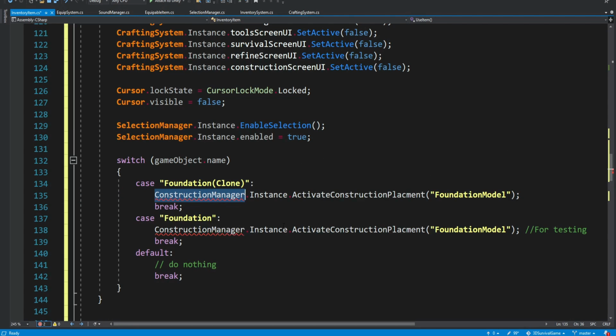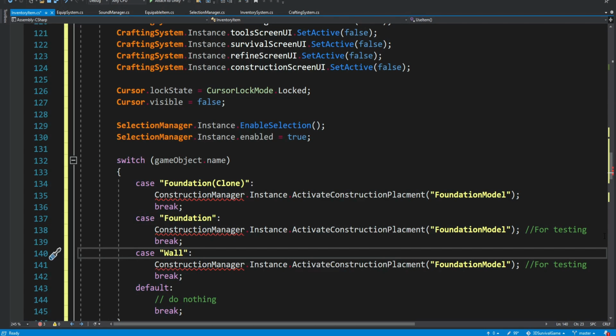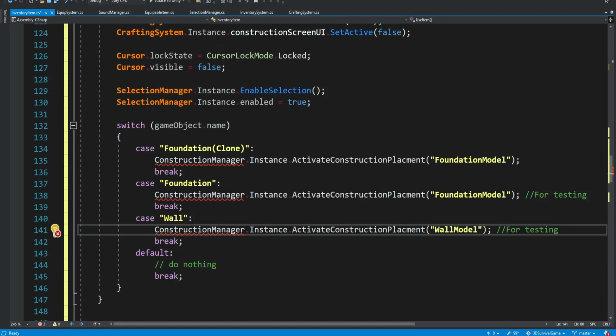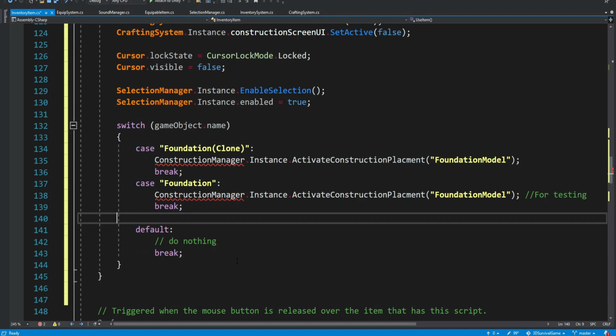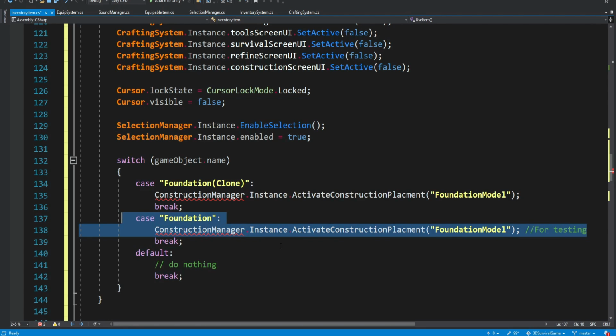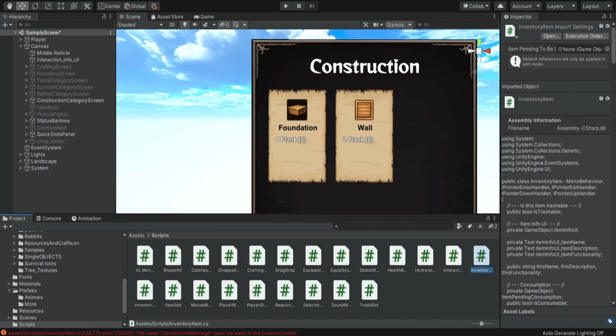And inside of this construction manager, we're going to have a method named activate construction placement. When we're going to add more different items to construct, then we're simply going to create another case over here. It's going to have a wall, right? So we're going to have a wall model, a door model, a window model. All of these are going to come over here. Now, we still don't want to create this wall, so we're going to leave both of these. And this is for testing, so in the future, we're going to delete this as well. So now we can save this file and we can return to our game.